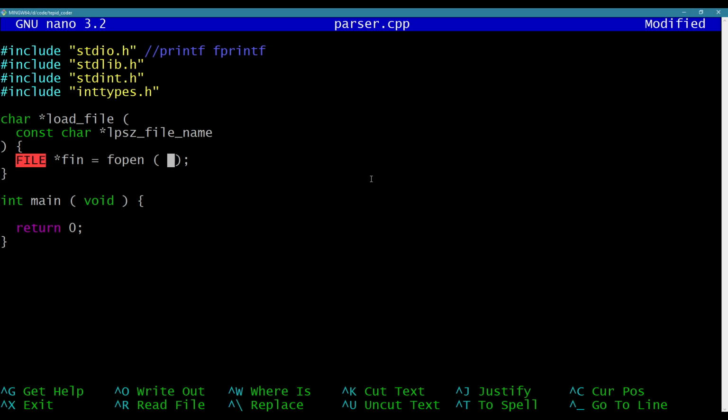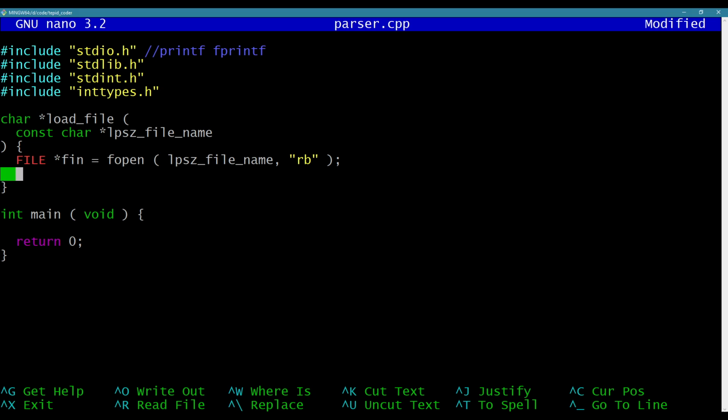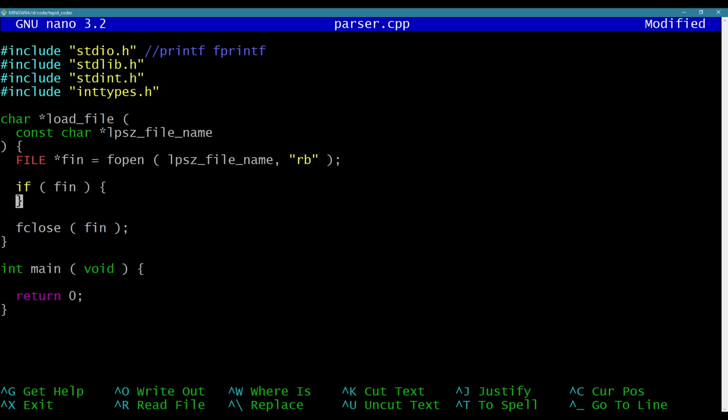Anyway, you want to open the file, giving it the file name, whatever I pass, and then "rb" for read binary. Okay, and when we're done with it, we need to close it. And before we even continue, we need to see if fn, for file input, we're using it for input reading.